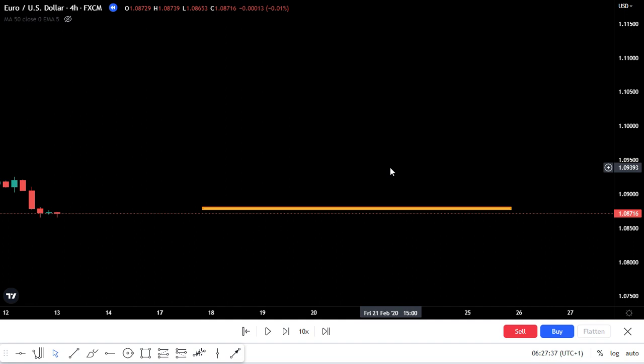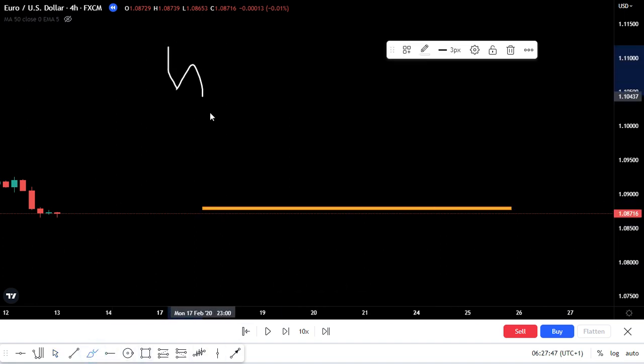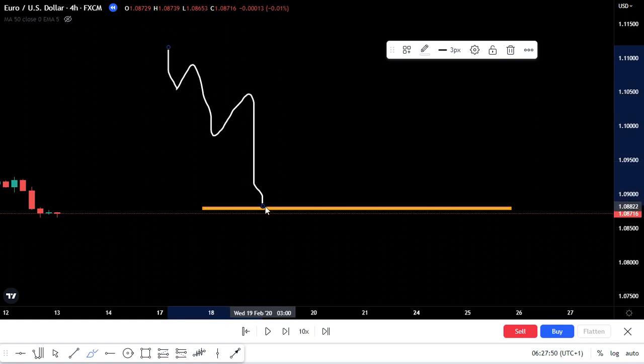Those levels, they work. Now remember, maybe the price has created a support level here and we put in our line. Now if the price is coming to this level, my interest here is not just that the price is at this level, because this is just a line that we put in, for God's sake.